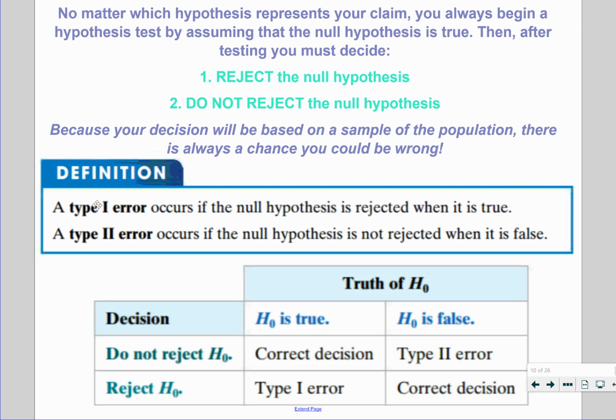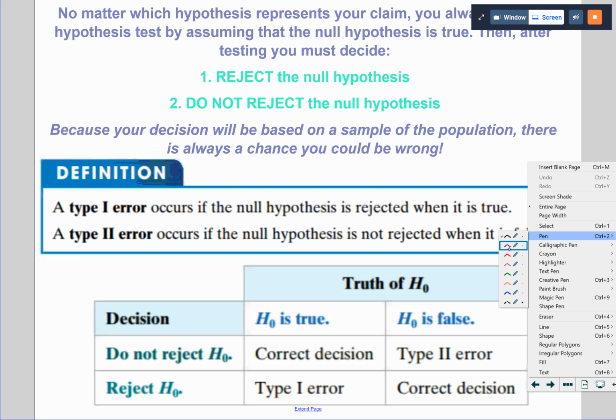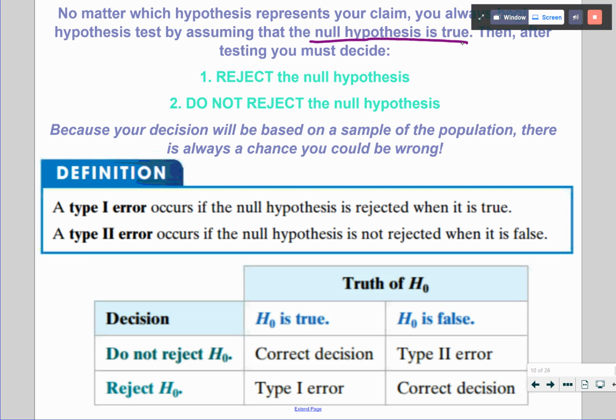All right. So adding a little bit more to our hypothesis testing pool of information here. When we eventually start hypothesis testing, which we're not quite there yet, 7.2 is when we're actually going to do all that, we will always start by assuming that our null hypothesis is true. So yesterday we practiced just writing a null hypothesis or our other hypothesis, our alternative hypothesis, determining which one is the claim. And now that we know which one is which, we're going to assume that's true at the start of all of our tests.